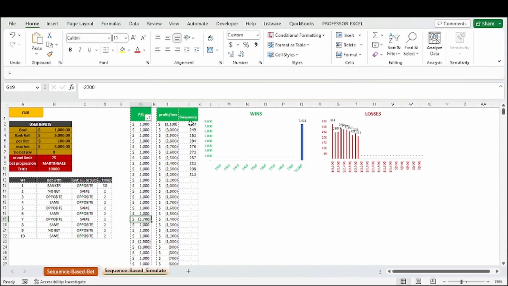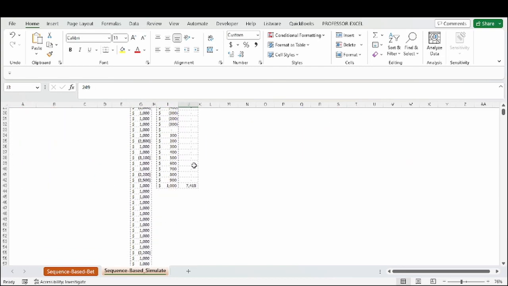And then these two columns, they just tabulate. So we lost 3,324 times. We lost 3,249 times. And we won 7,418 times for a total of 10,000 shoes.